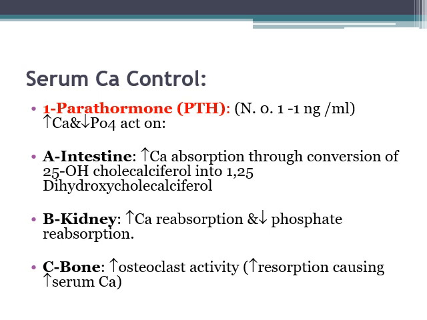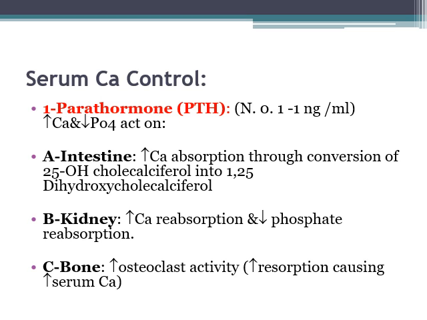For the control of serum calcium in this level, there are several factors. First and the most important is parathyroid hormone, which is secreted from the parathyroid glands, which are 4 in number and embedded behind the thyroid gland. Parathyroid hormone acts by increasing the calcium level in blood, and on the other hand decreasing the phosphorus level. It performs its action by acting on the intestine, the kidney and bone.